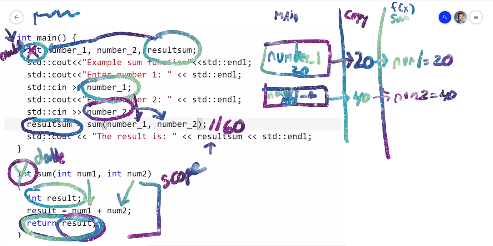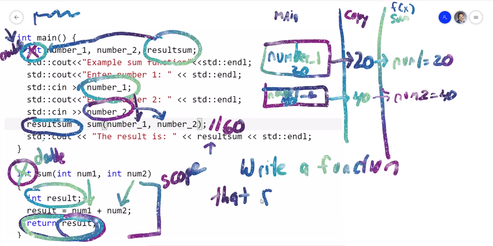Okay, at this point I'm going to stop a bit, and then maybe you can write a function. So why don't you write a function that finds the average of 3 test scores.